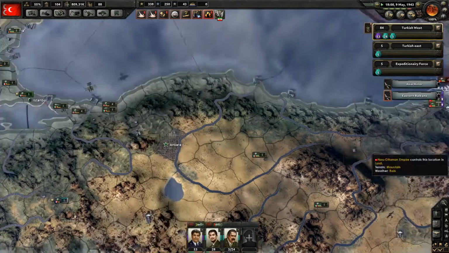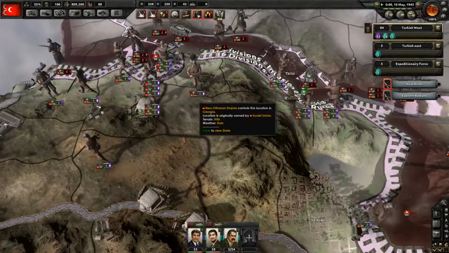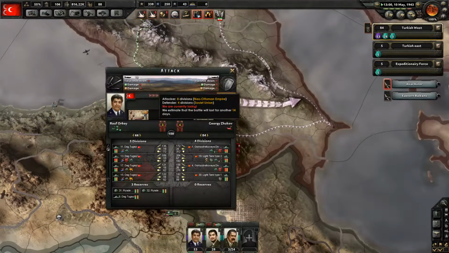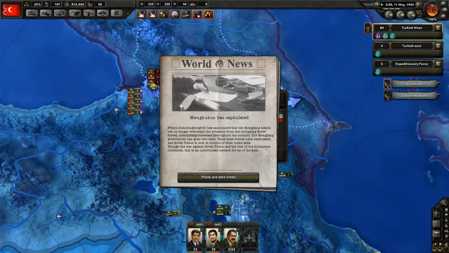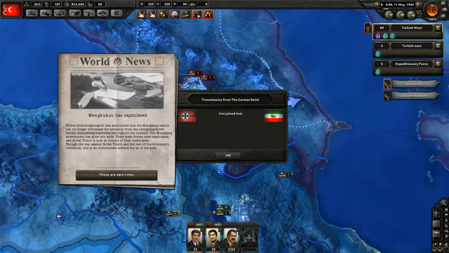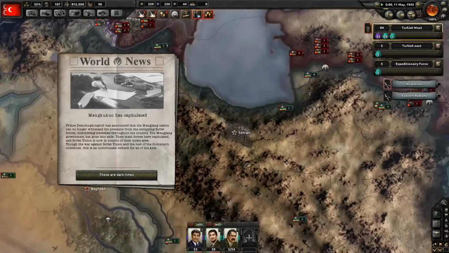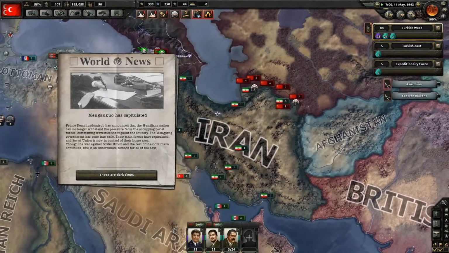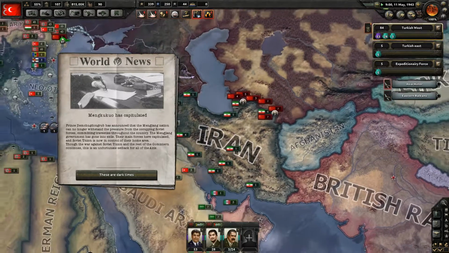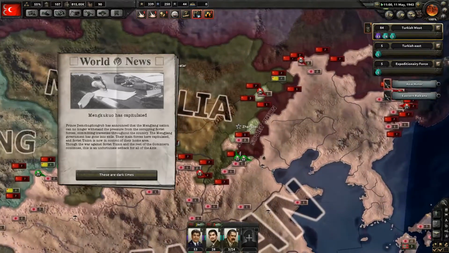Good. So we're making some progress in the Caucasus here, I would say. Iran has joined the Axis. Good. Welcome to the Axis. Mengjiang has capitulated. Mengjiang dynasty no longer pressure on the occupying Soviet forces. Wow.